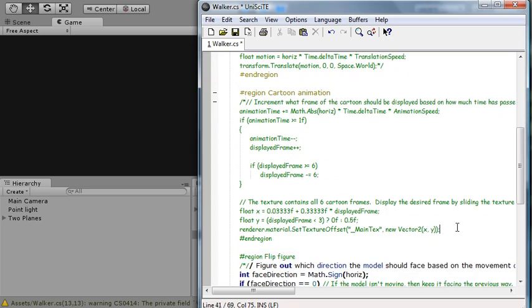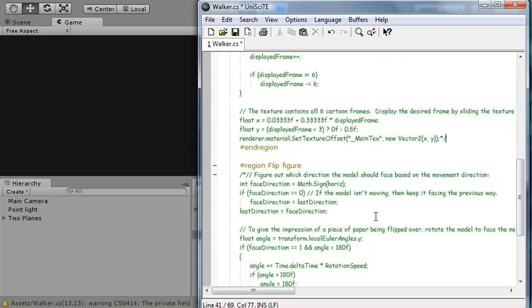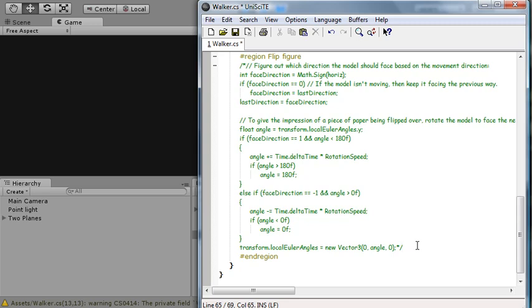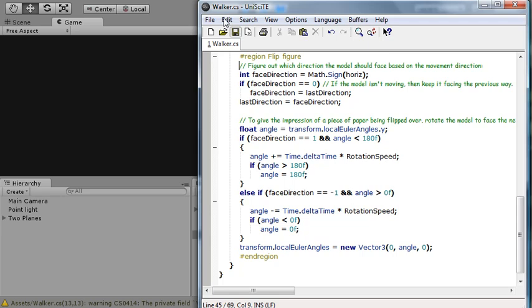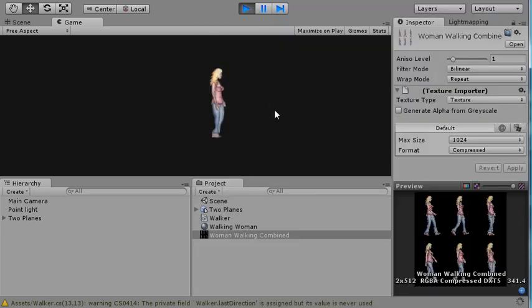And then finally you can check out the last part, which just flips the figure. Here I'm hitting the arrow keys, and you can just see the effect of that part of the script. So I'm not going to go over the script line by line, but by commenting out different parts, I think you can get an idea for how it works.